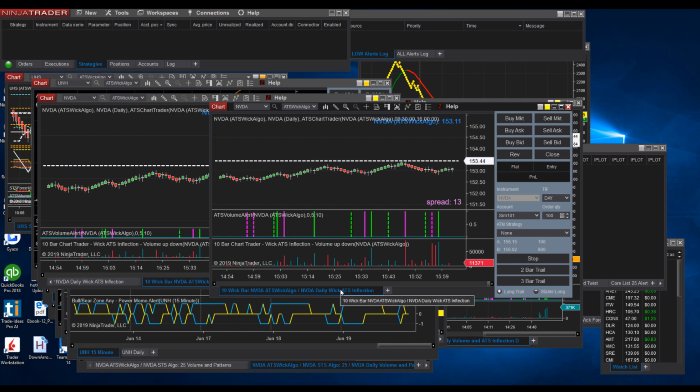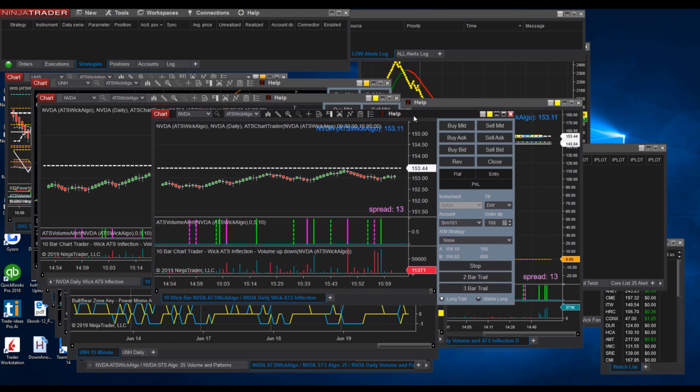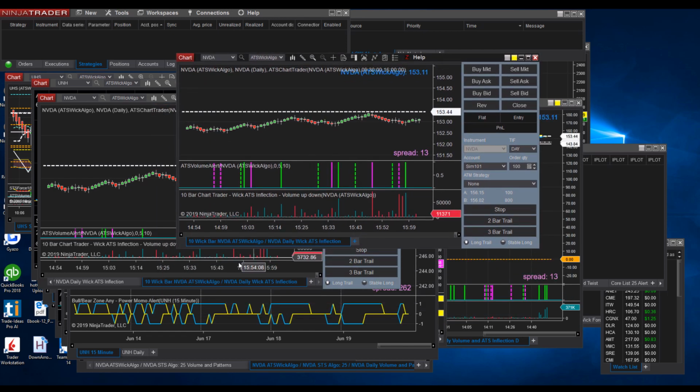I actually have two different tabs that I like to move back and forth, and I trade off of one, but I look at inflection points off the other, and I create that tab group like you see before with two tabs, and then I replicate that window multiple times and change my colors.